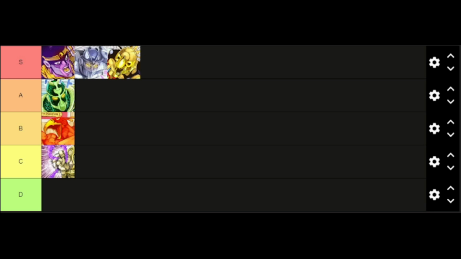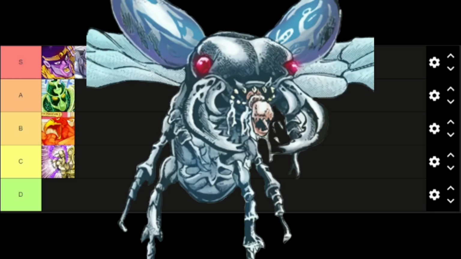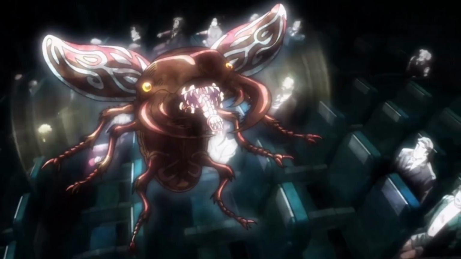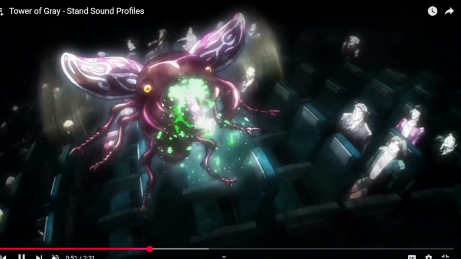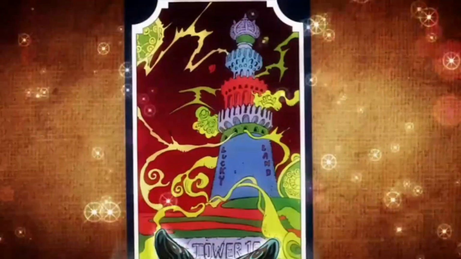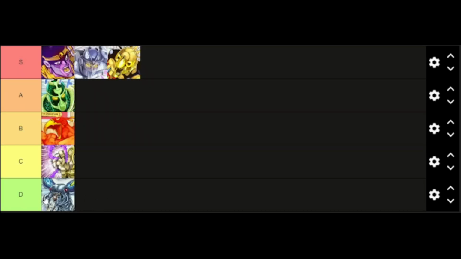So starting off, we have Tower of Grey. Tower of Grey is very weird because it doesn't really have a signature ability. It's just a really strong beetle or a bug or fly or whatever it is. I mean, it's not D because it's really not the worst. But it's kind of like Hermit Purple. It has potential. It's just only certain people could use these stands in really good scenarios. The only thing going for Tower of Grey is that it's just really fast, in my opinion. I think that's its only good attribute.